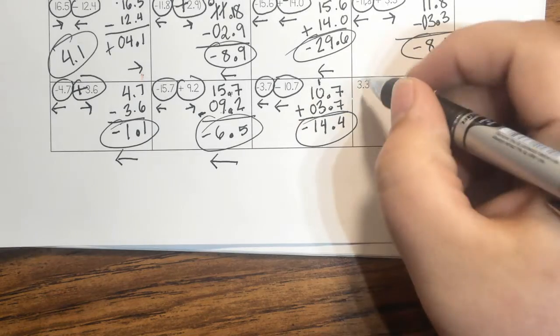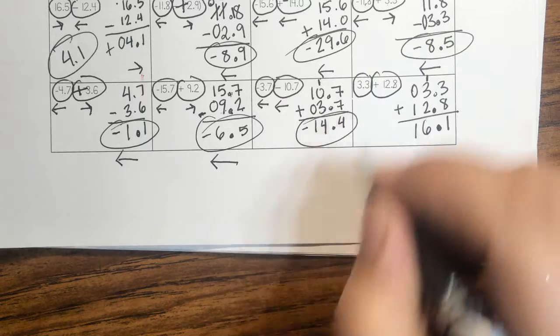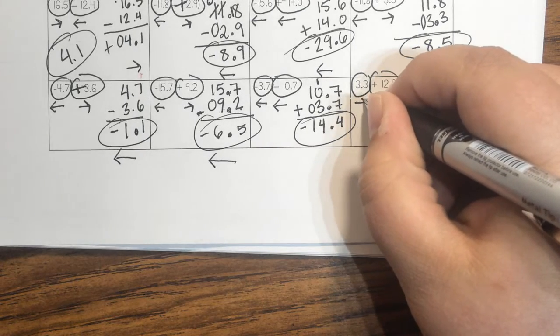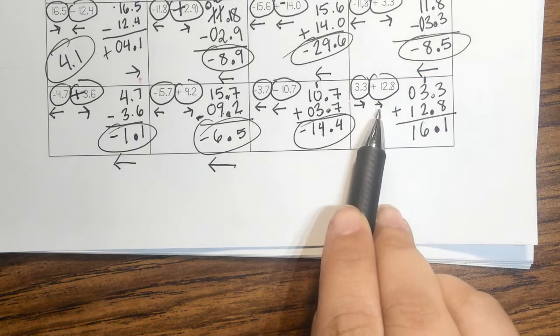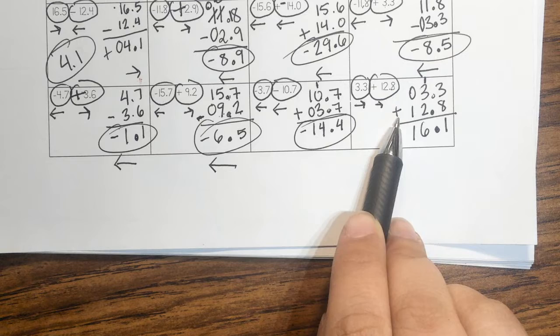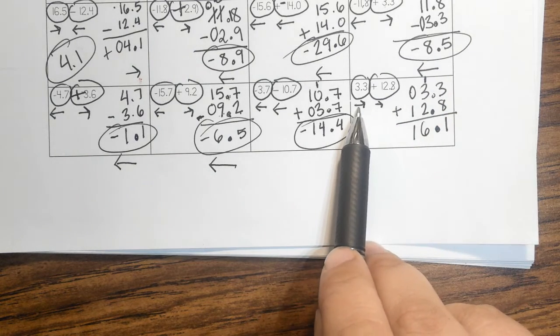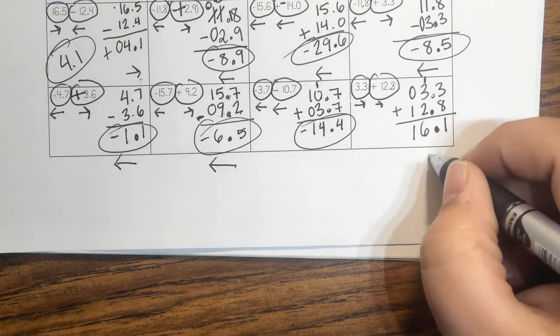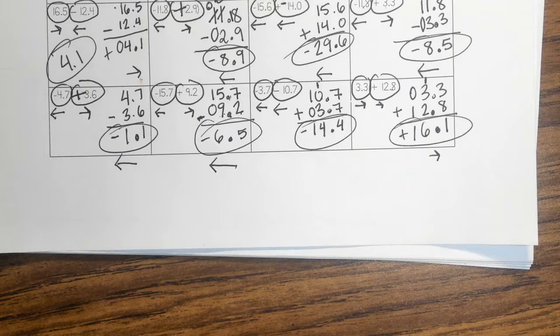If we wanted to see that though, we'd circle the 3.3, we'd circle the plus 12.8. 3.3 is positive, so it's to the right of 0. 12.8 is positive, to the right of 0. Arrows are going the same direction, so I can combine those numbers, which means add. I've combined the numbers and got 16.1. Both of the numbers were going to the right, so the final sum is going to the right, which means this is a positive 16.1.